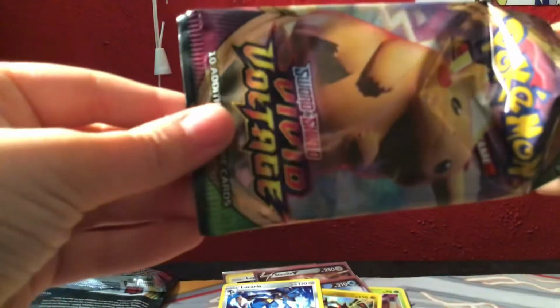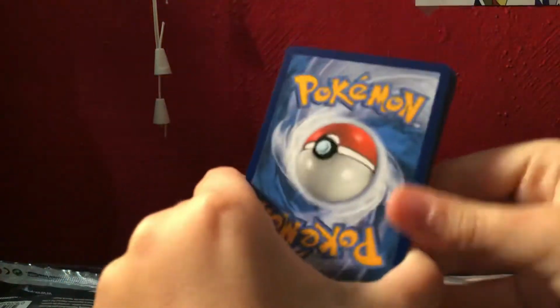All right, guys, we are down to our last pack. That's a Vivid Voltage pack. Yep. Hopefully we get a green and white code, unless not, that would be sad. Come on, come on. Come on. Let's go, guys. We got a green and white code. That's what's up.